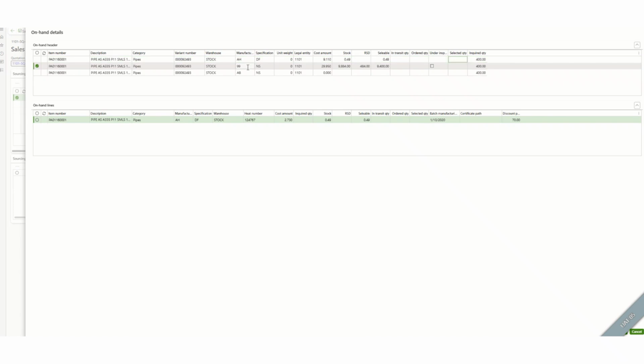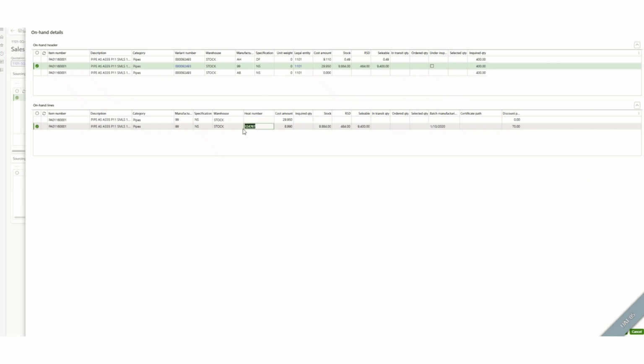As you can see clearly, we have this item under this manufacturer specification under this legal entity. Saleable quantity is 9,500. So the user can either select the quantity from here or they can select specific to a batch number. Page number is nothing but batch number. So you have the 2 options. Either they can select that quantity from the header level or the line level. If they select the header level, the system will do the reservation based on first in, first out.